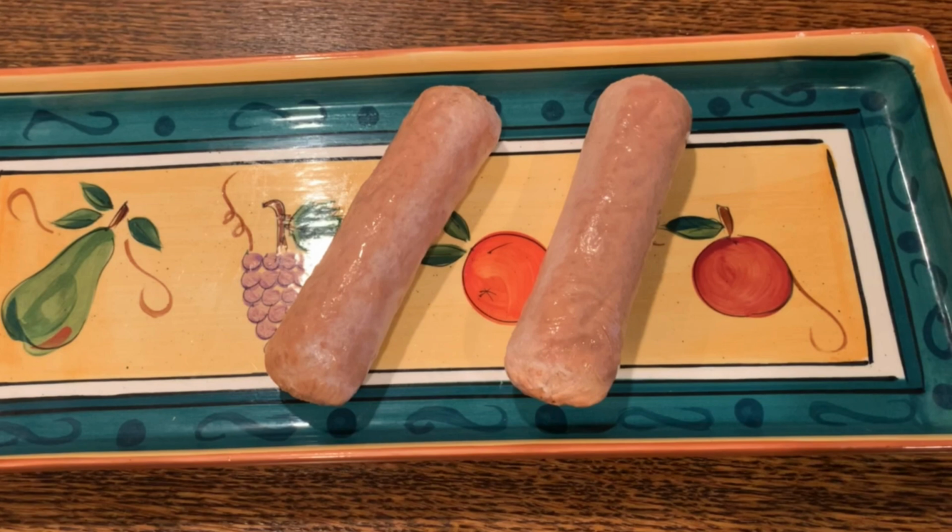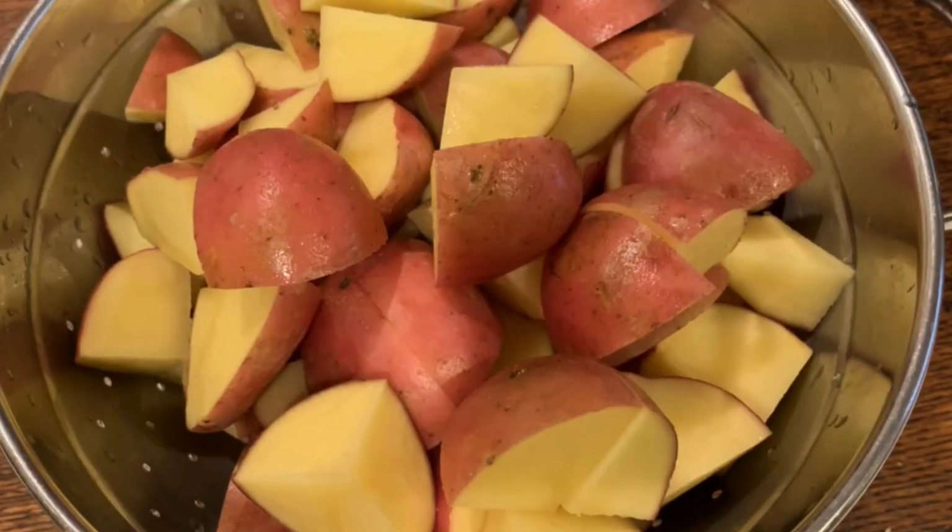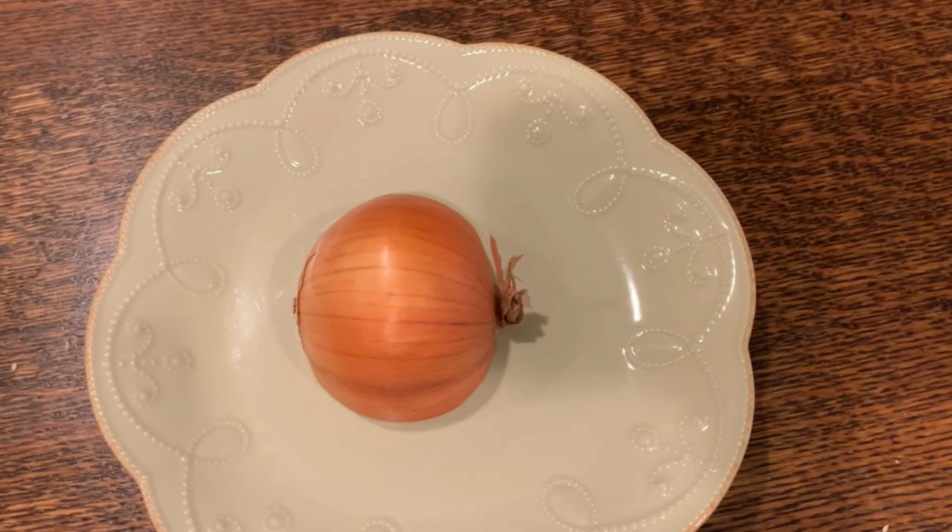Okay, so I'm going to go with just 2 Beyond sausage. I'm going to smoke these on low temperature, about 165, super smoke, for about an hour. You could add more potatoes to make things thicker. I like that, so I do. And you're going to dice these up, small bite-sized chunks. Put these in the smoker as well, get that smoked flavor. Going to be about an hour.